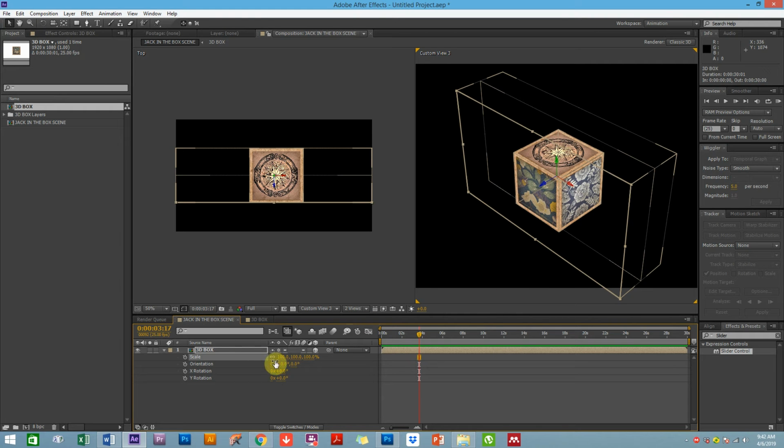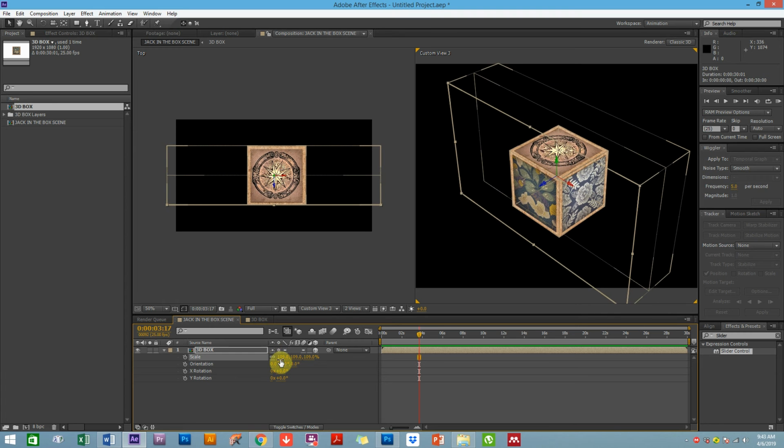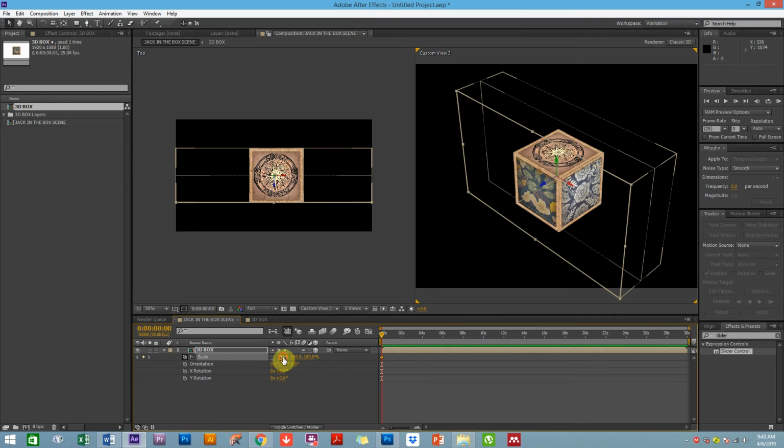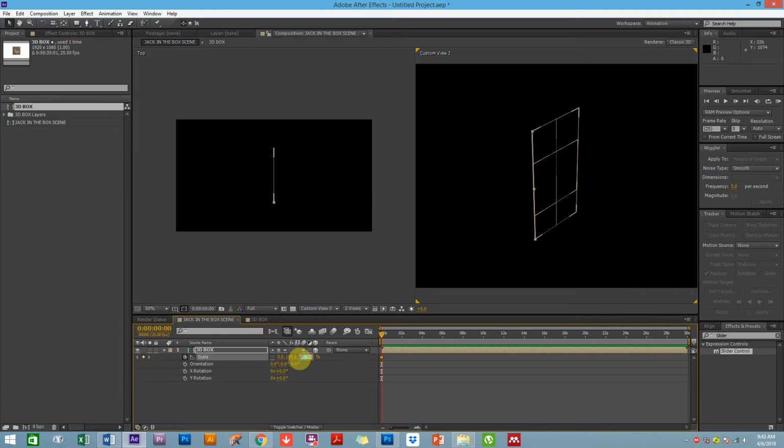You can, but the scale values are all kind of linked. Not linked in the sense that it's proportionately linked, but if I unlink this and create a keyframe here, I start it at 0, 0, 0, so it's all 0.